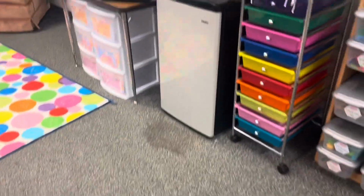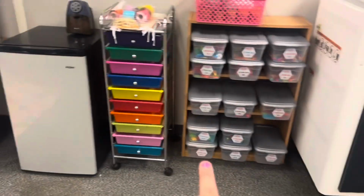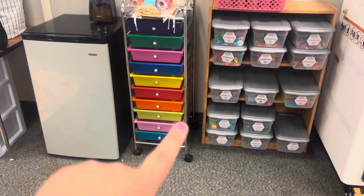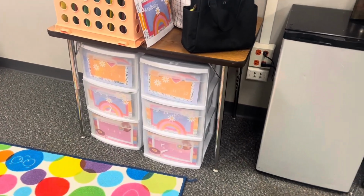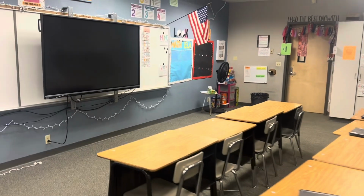Okay, I'm almost at the school. Last week I moved some stuff around in my classroom, so I thought I would show you. Here I had this table right here before, but I moved my stem bins here, and then this tin cart is going to be an early finishers thing, I think. I don't know if I'm going to keep this here or not. Where my stem bins were, it's empty up there now.